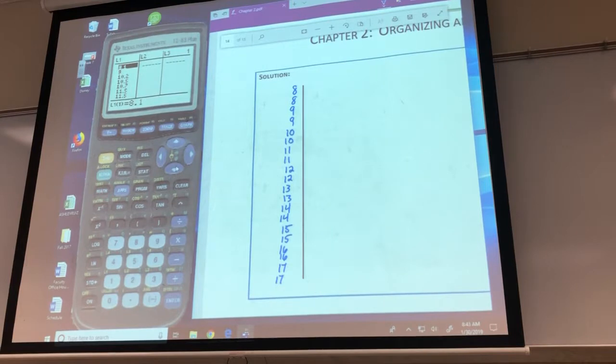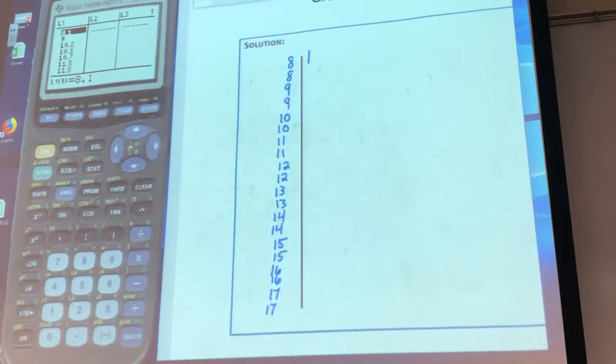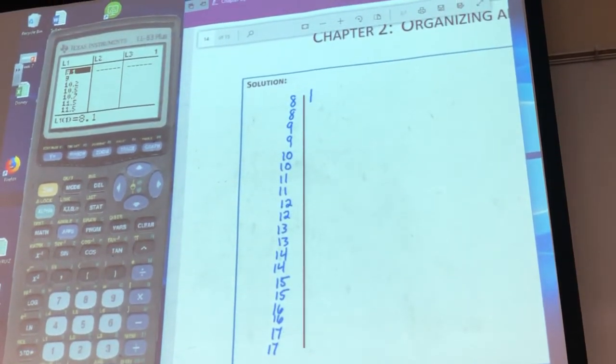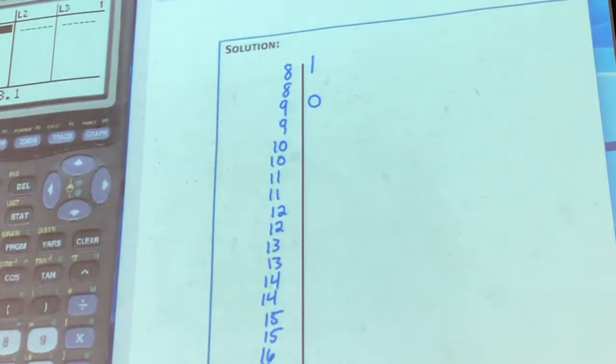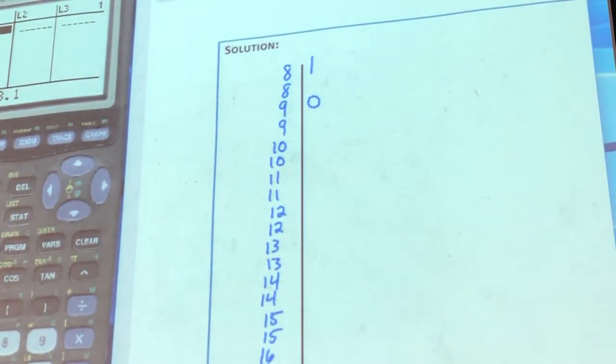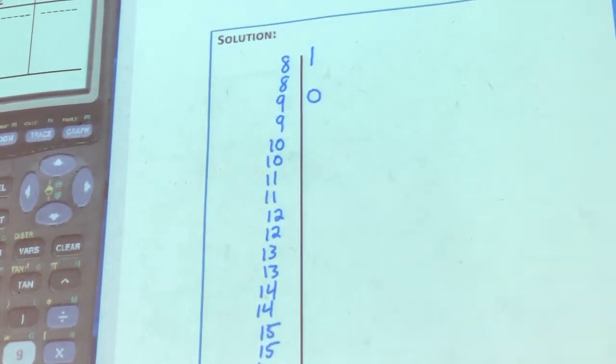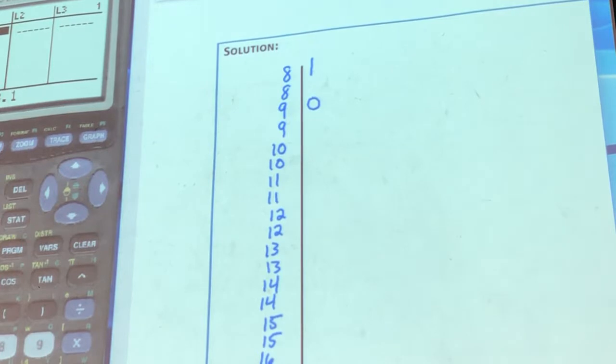I'm going to put a 1 right here. And that's it. And then for my next number, it's 9.0, so I'll put a 0 here in the top row for my 9. Because anytime we have the digits 0 through 4, it goes in the top row. If we have 5 through 9, it's in the bottom row.